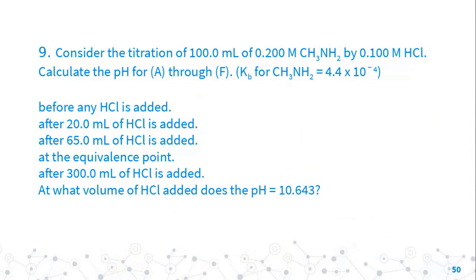When do we use moles versus molarity for these problems? So whenever you're doing ice tables, I'd say you want to stick with molarity. At our initial point and at our equivalence point, you want to stick with molarity, but in between you're in the buffer region. That's when you don't really need to use the ice table because you're using the Henderson-Hasselbalch equation. In the Henderson-Hasselbalch equation, that ratio of base to acid, conjugate base to acid, you can just use moles there.